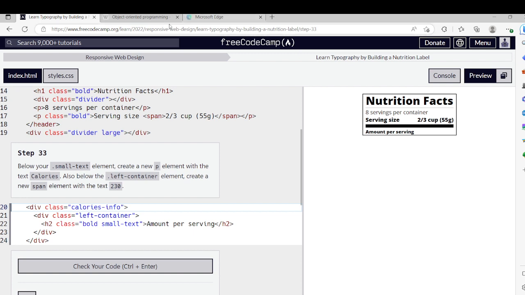Below your small text element, create a new P element within the text calories. Below your small text element, create a new P element.